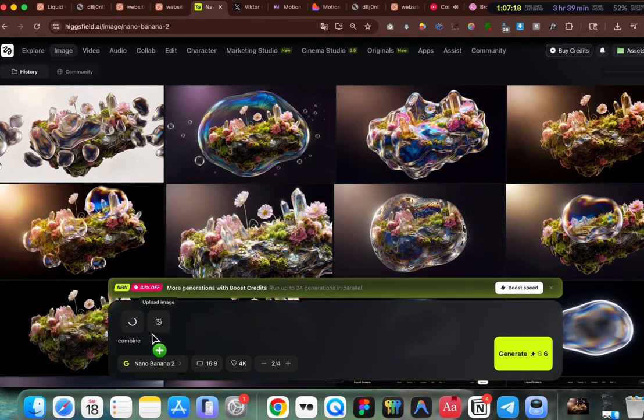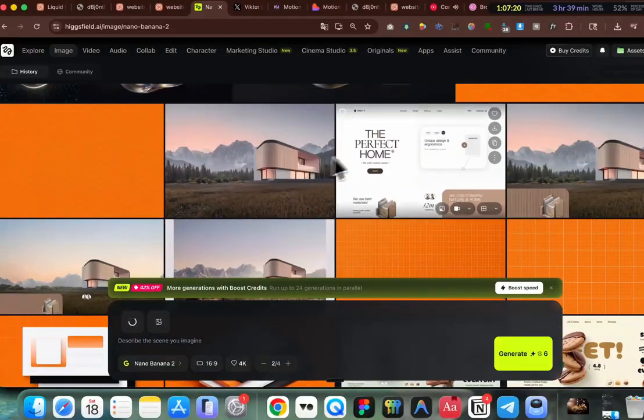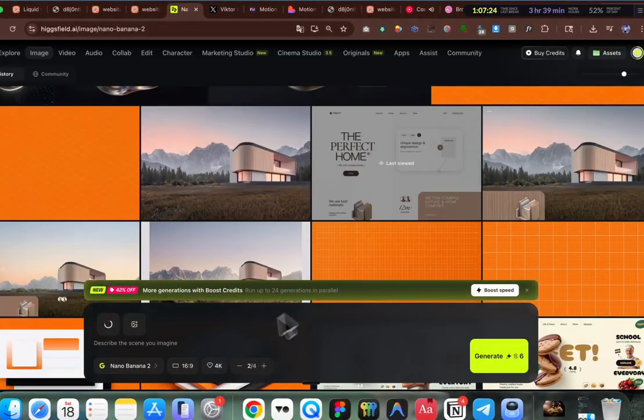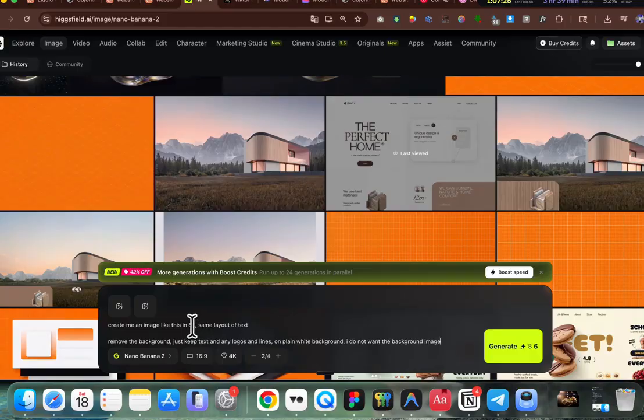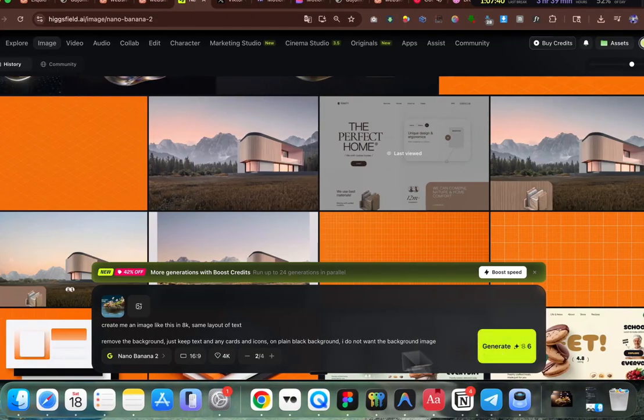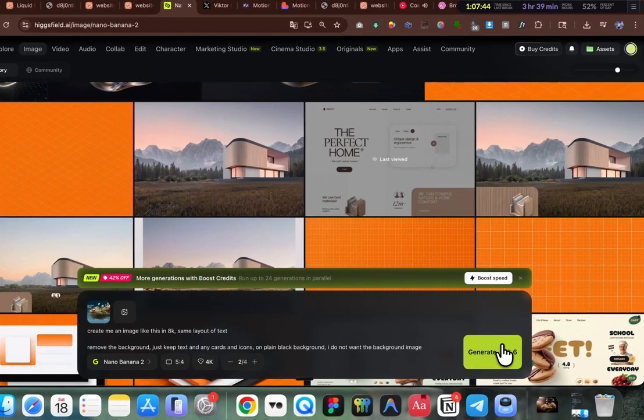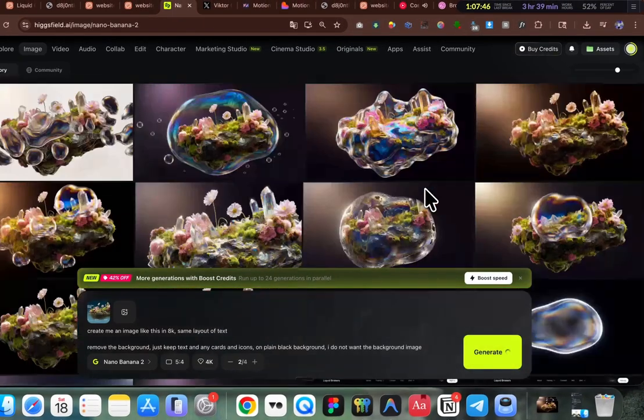So upload this image to Nano Banana, and for the prompt use something like this: create me an image like this in 8K, same layout of text, remove the background, just keep the text and any cards and icons on a plain black background. Here I can choose 5 to 4, and let's send and see what it comes back with.